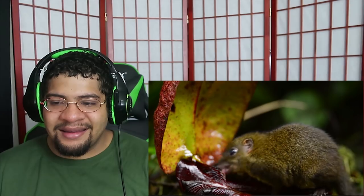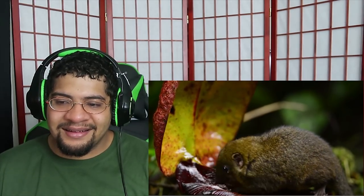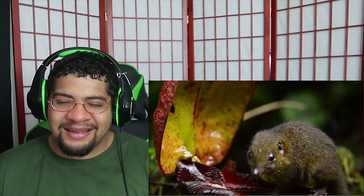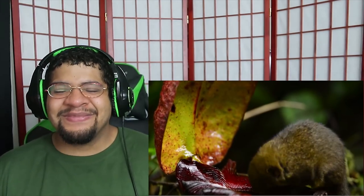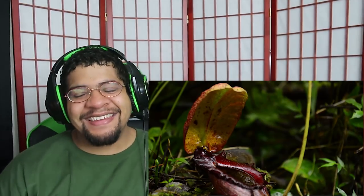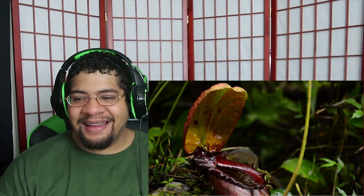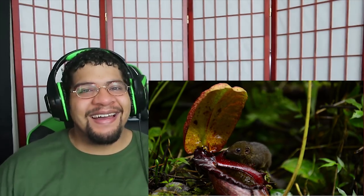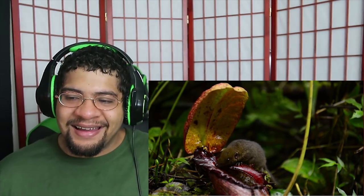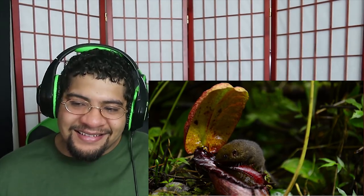Mutualism is the way two organisms of different species exist in a relationship in which each individual benefits from the activity of the other. The shrew benefits from eating the exuded nectar. Right. The pitcher plant benefits because someone shits in its mouth. Win-win. That's so petty. The feces of the shrew is in fact a simple and efficient way for the plant to receive nutrients. It is a perfect example of one of nature's most fundamental rules. If there is a hole, something will crawl up in there and poop in it.